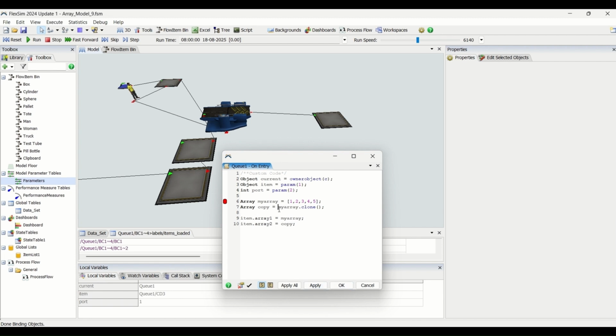Okay. Now what we'll do is we are cloning my array, right? And let us set up a value, let us push in a value to our original array. How are we going to do that? Like I want to push in a value of 6. Okay, so there are two conditions, append and push.